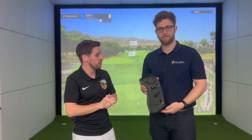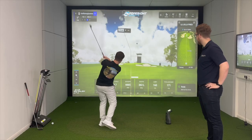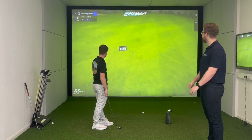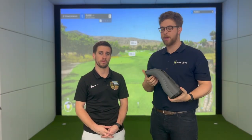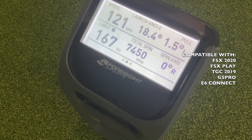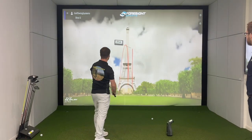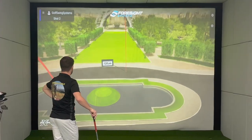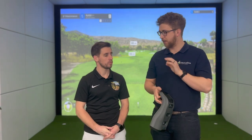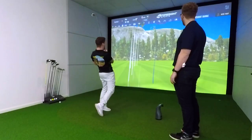Brand new for 2022, the Foresight GC3 sits right between the FlightScope Mevo and TrackMan in terms of price, coming in at about £8,000. It has three cameras and delivers almost second-to-none accuracy in ball data — accuracy is exactly what Foresight base their units on. When you use a dot on your club you get what they call one-dot club data: angle of attack, club head speed, and club path, so you can really understand what your swing is doing at the ball. It also works with FSX 2020 and FSX Play, offering courses with graphics that are taking huge strides forward.